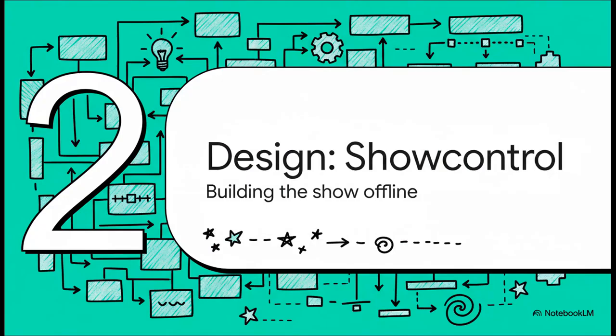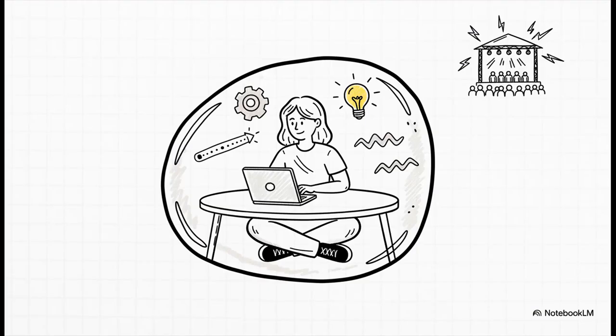All right, so Show Control. This is all about that prep phase. This is where you get to be creative, build out your whole sequence, and you can do it without the pressure of a live audience breathing down your neck. Really, the best way to think about it is right there on the screen. It's your offline show designer. It's this dedicated piece of software you run on your laptop, totally separate from your live Companion machine, and its only job, its one job, is to help you build that perfect show sequence in a visual way.